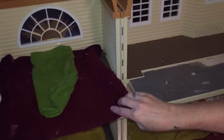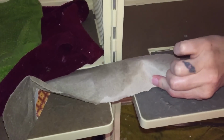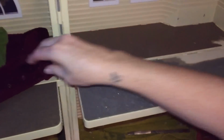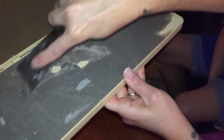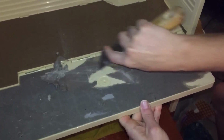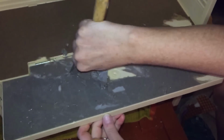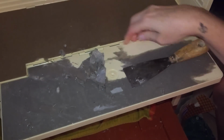So last night we left on all these soaking, and it happily got off the first layer, which is great. So it is soaking. I am soaking it to get off the second layer. That's working really good. Over here comes off pretty darn easy with lots of water. No problem.